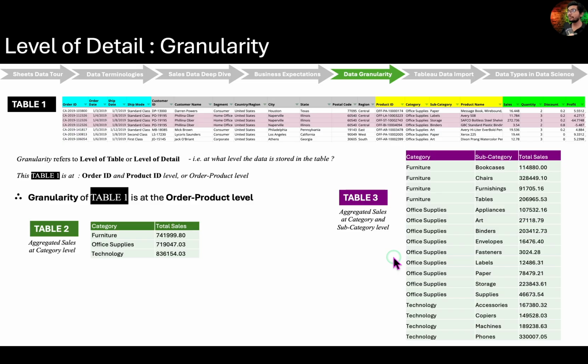Finally, here's a simple quiz for you. Can you determine the final granularity order of all 3 tables? Pause the video for a few seconds and write down the correct order for me.